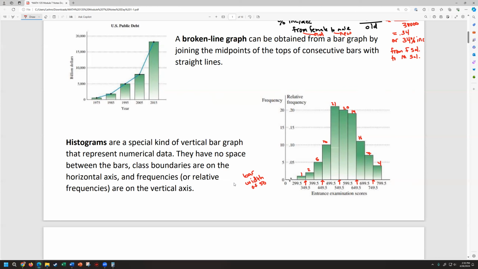A lot of times, like I said, these are boundaries, because we don't want to have a number sitting on the edge. We usually use half steps, these 0.5s, because if our number was 599, we don't want to be confused about where it goes. It would go to the left, since that would be less than 599.5. So a lot of times our values will be integers, and we will use these half intervals to make it distinguishable, so that none of our integers fall in two bars at the same time. They're all going to be in distinct bars.